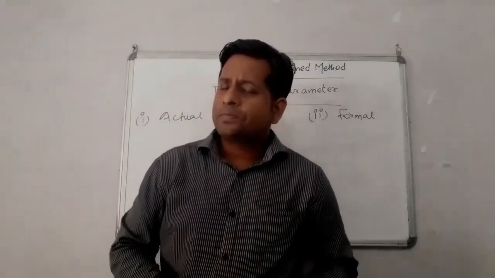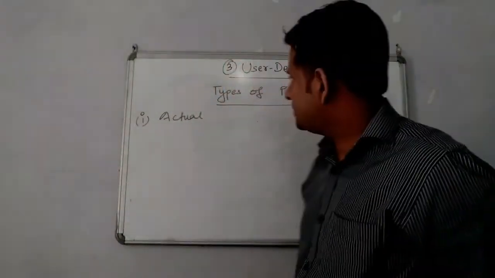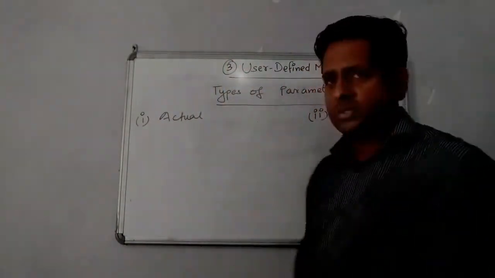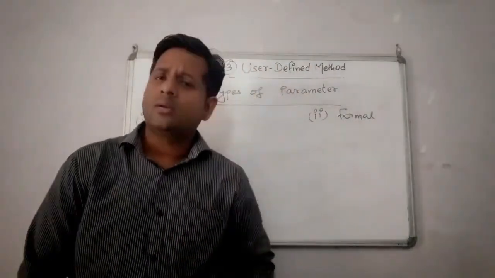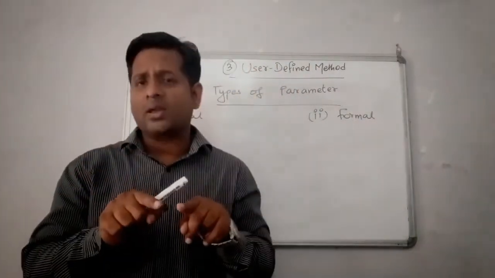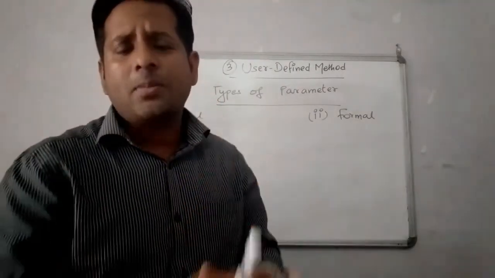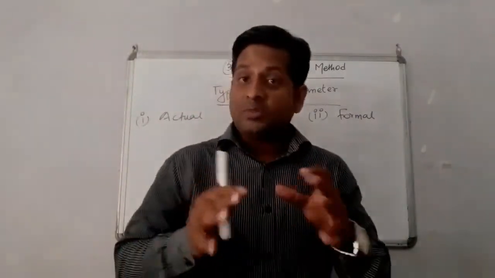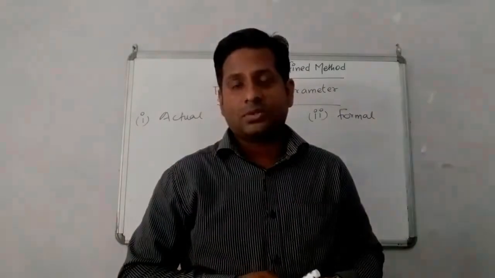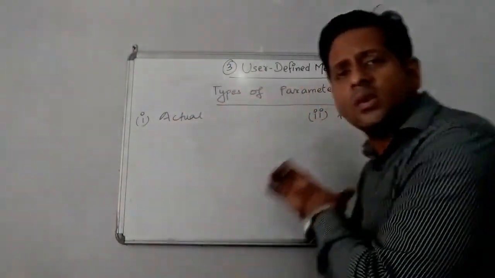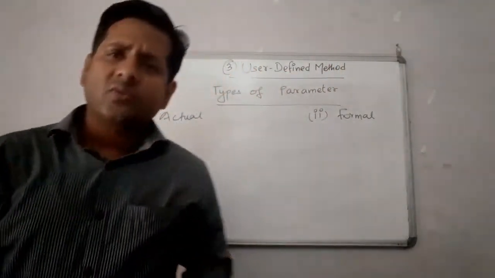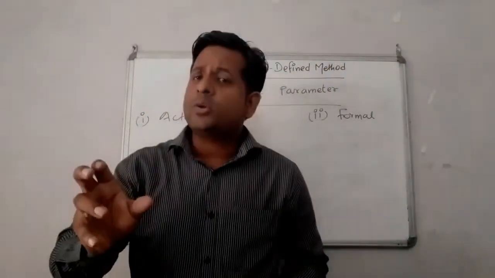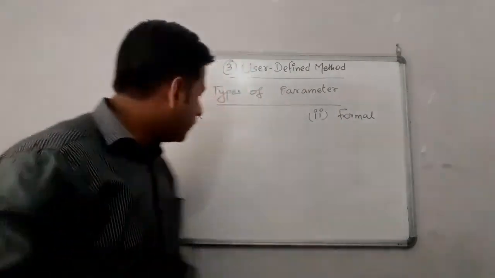So children, our next topic is types of parameter. So first of all, what is parameter? Just now we have learned in functions that the opening and closing bracket, if you pass the argument, that is a parameter. Now this parameter is also of different types. So we have categorized into different types, that is actual parameter and formal parameter. Now the question arises, what is actual and what is formal? This is very simple. Actual means the main one.